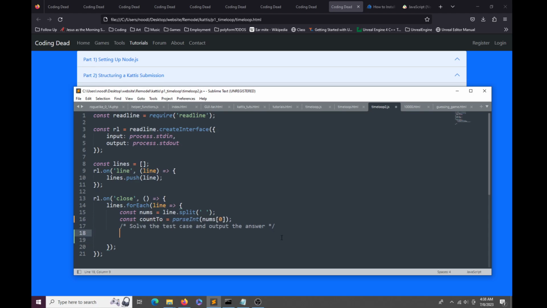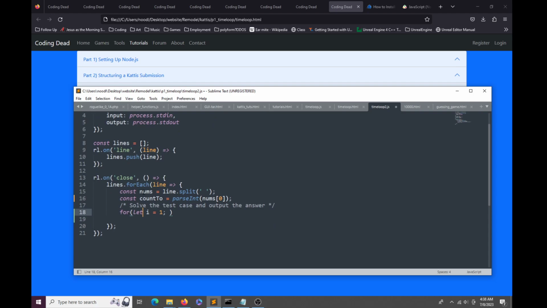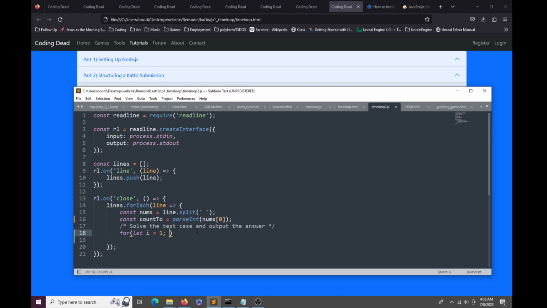And then we're going to say for let i equal 1. And the let keyword will declare a variable, but keep it only in the local scope. var, for example, will declare a variable in the scope of the function that you're currently in, but let will do it in the current block that we're in.